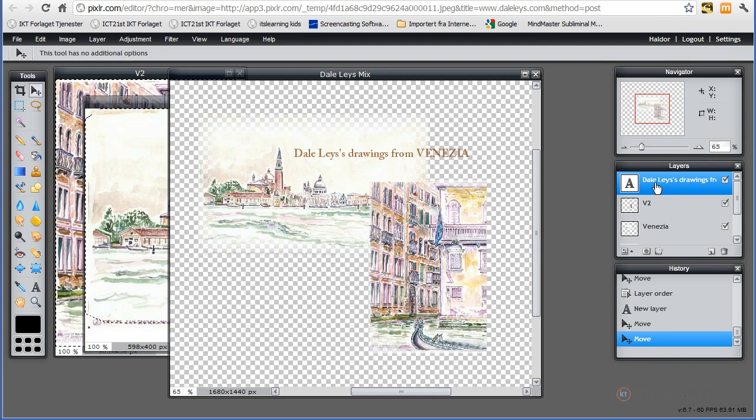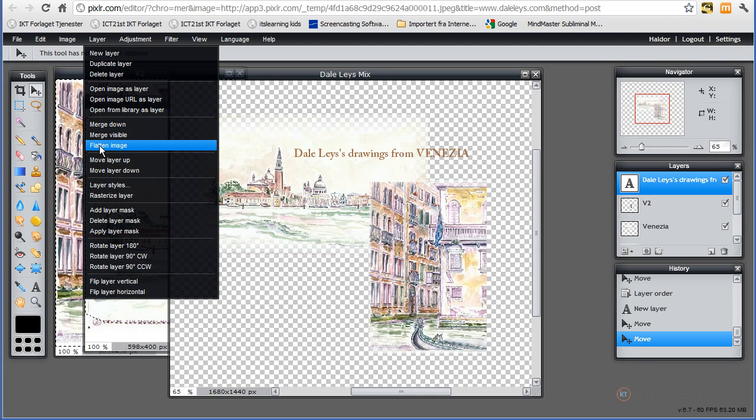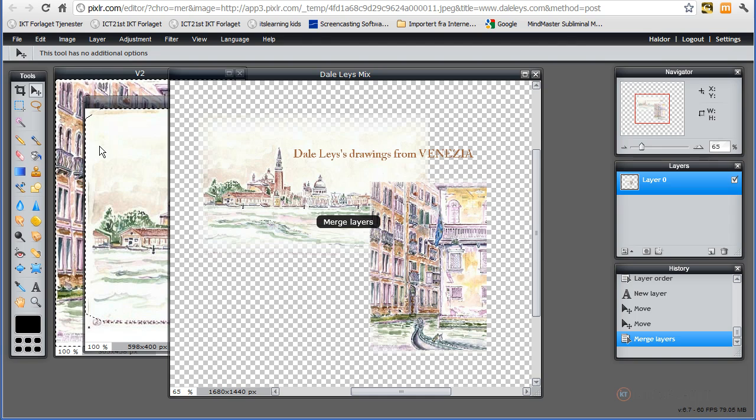Now we have, like an old overhead projector, we have various layers here. You know, these plastics we put on top of each other. And what we have to do is to glue all this together, melt them together. And to do that, we go to Layers, and we move down to Flatten Image. When I do this, everything is made into one image. So now I merged all these together, and now you see we only have one layer and it has no name.